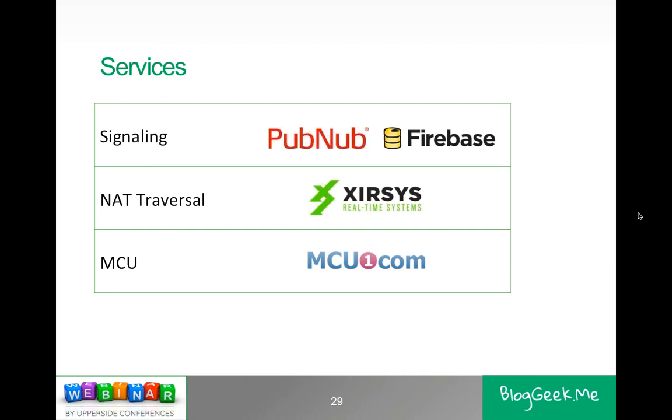Second option is saying, well, I want to take NAT traversal out of the equation. I'm doing stuff in the web. I am clueless about media. I need NAT traversal. I don't know how to do it, how to configure it. I don't want to deal with it. So what we're going to do is find a service that provides you only that. Xirsys is one of the companies that do that. So you can go to Xirsys, pay them as you go, and use their servers. Simply configure their servers in your WebRTC code. So here with Xirsys, for example, there will be very little vendor lock-in.